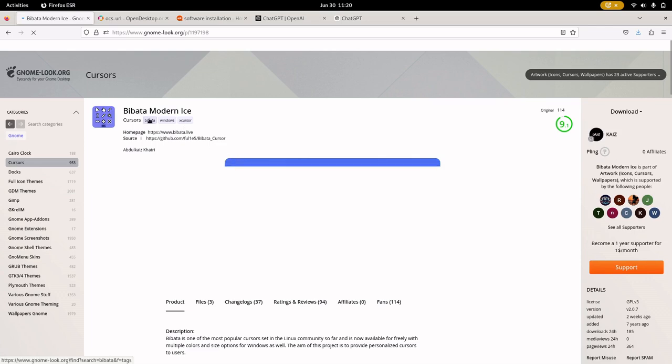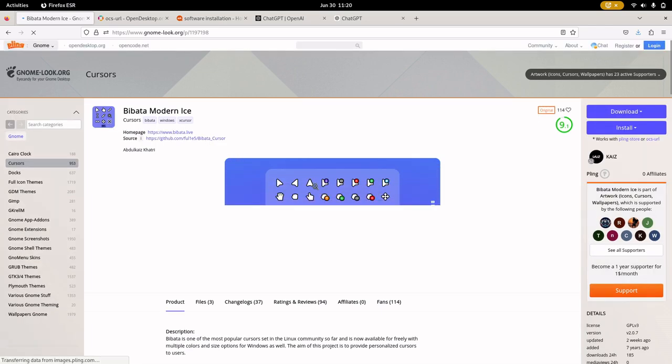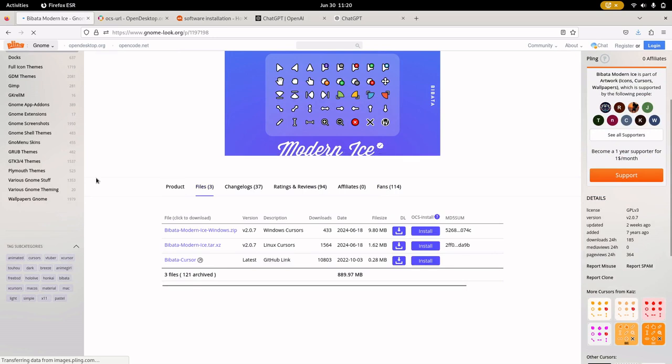This one also looks cool. I used this one in the dual booted system that I was using previously. Not Windows, Linux cursors. I would like to have this one, BBATA cursors. What is this one?